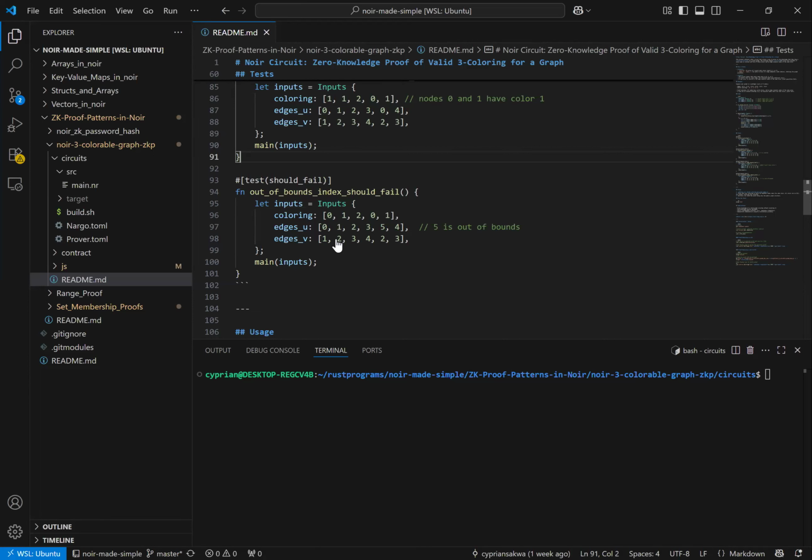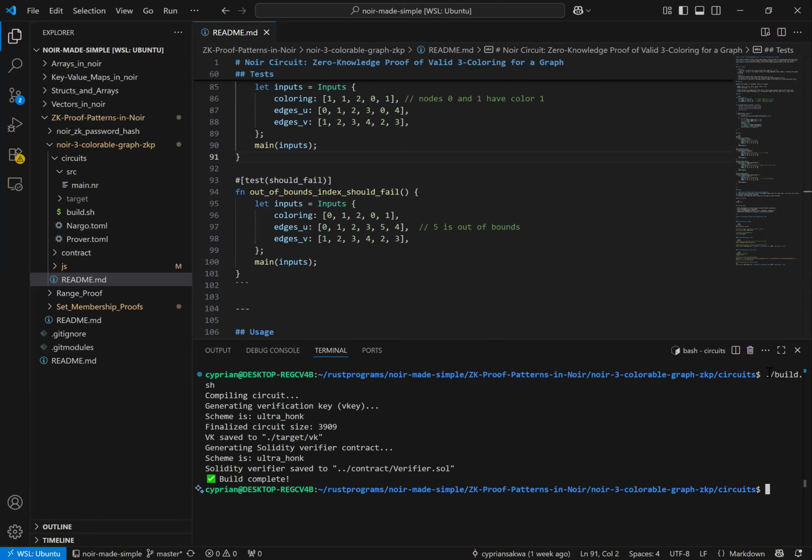Having done all those, we now have build.sh. So let's do it again. Build.sh. Yes, it's doing the same role as it did in my previous example. The only difference is that we are doing it in a different circuit.